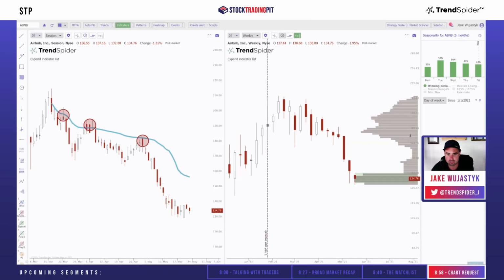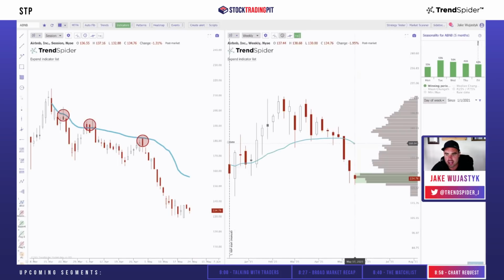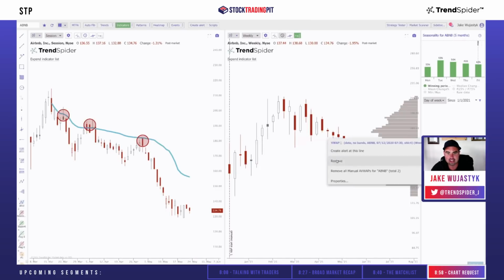Now, on the weekly side of things, if we anchor the volume by price from the IPO, you'll see that we do have quite a bit of volume starting to aggregate here. If we anchor VWAP from the IPO as well, that's closer to around 165, and you can see how well that acted as a rough level of support, a level of interest for buyers, and supply to simply dry up until we broke down 3 weeks ago. So all in all, not the best looking chart.